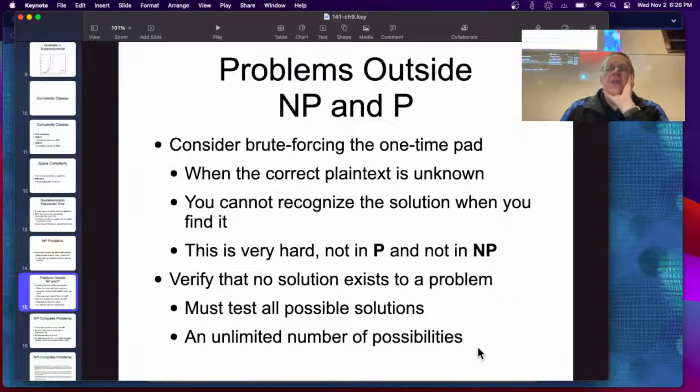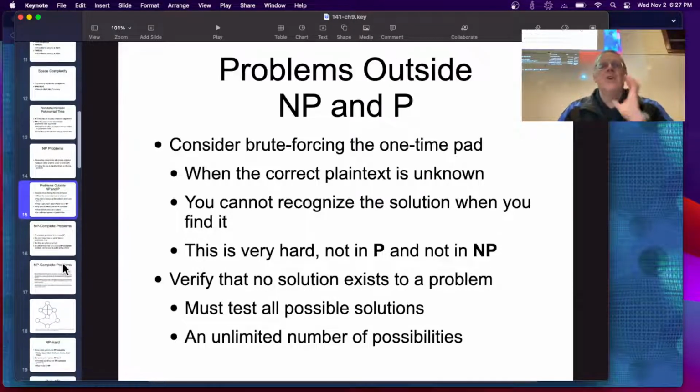And another thing is the one I've mentioned before. If you want to prove that there is not a fast algorithm to solve one of the NP problems, that's proving that no solution exists. And that is very difficult. The obvious way to do it is to try all possible solutions and prove that none of them work, but that's not practical. This is the one that people have been struggling with for years, and they haven't been able to prove that the NP problems are really hard. It is possible that they are in fact easy, and we just haven't found the easy algorithm yet.